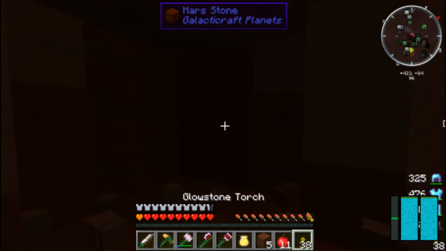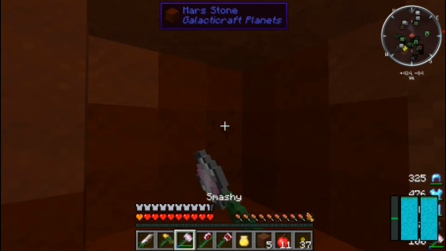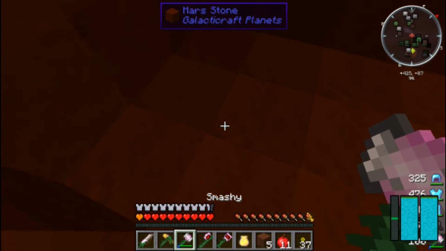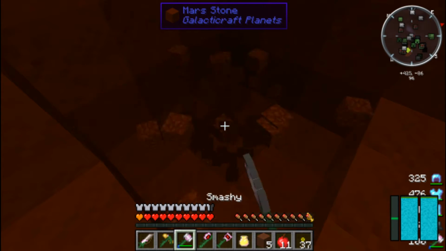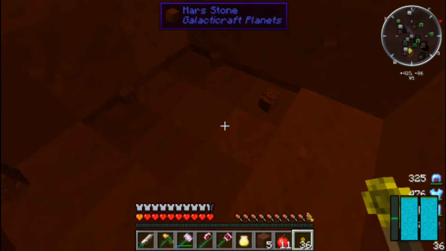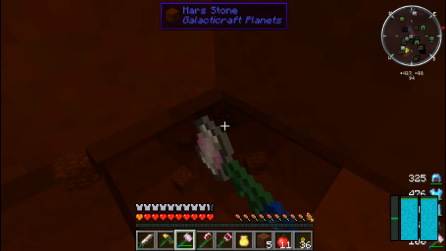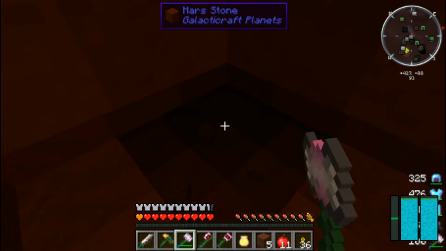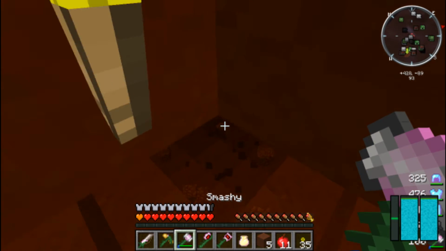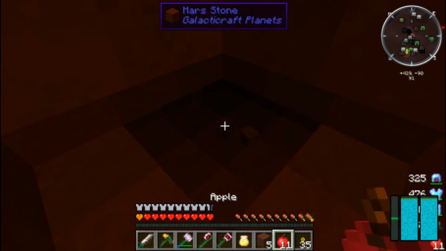Alright, sorry guys, I can barely see here, so I can imagine it must be dark for you. There we go. Ooh, look at this. Very red on Mars. Alright, I'm getting nothing. There's no ores here. We're gonna have to go down, fodder. Okay. Let's just keep going down. I can't see. Oh, this is a terrible way to dig. This is a really terrible way to dig.